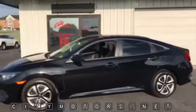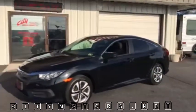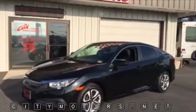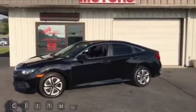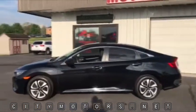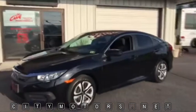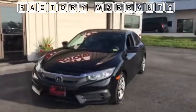This car gets an amazing 31 miles per gallon in the city and 41 miles per gallon on the highway. The fuel economy for a car this size is incredible — this thing is actually very spacious and very roomy. It's hard to imagine that you can get 41 miles per gallon in this thing. You're not going to find a more comfortable riding car that's going to get you 41 miles per gallon. It is very smooth, very comfortable. And tons of factory warranty left on this one.